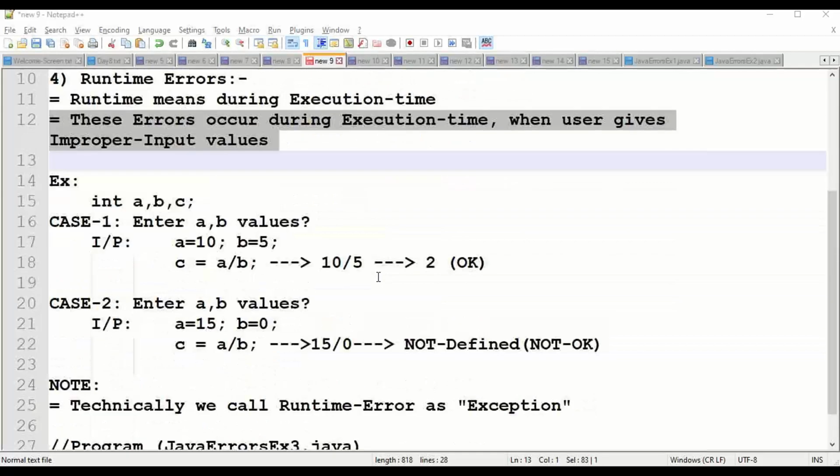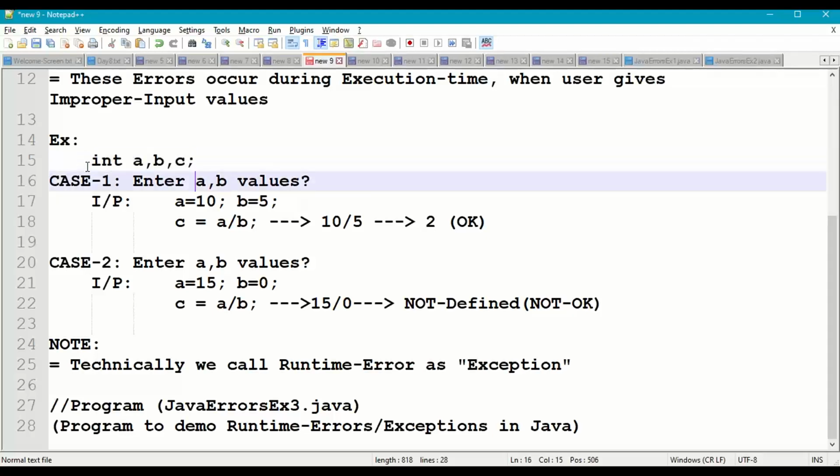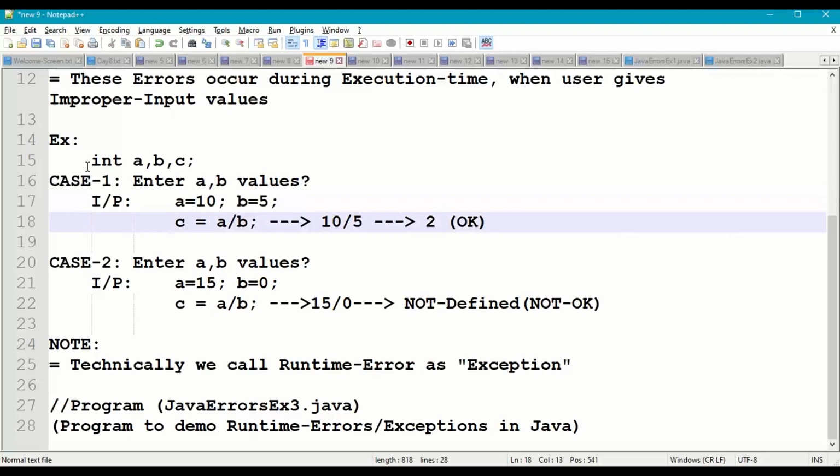For example, I have three variables int a, b, c. Enter a and b values. a is equal to 10, b is equal to 5. I will calculate c is equal to a by b. 10 by 5, we'll get the output 2.